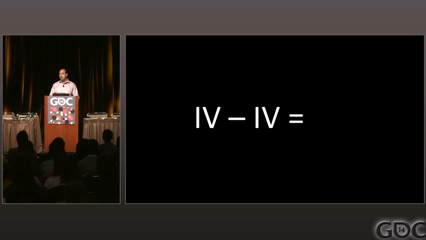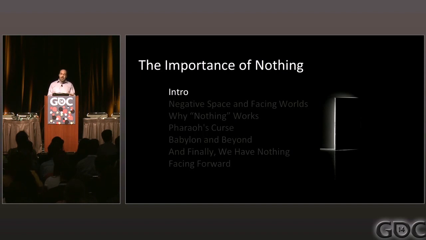We have Roman numeral 4 minus Roman numeral 4 equals 0, not, null, nothing. This seems like a simple concept, right? You either have something or you don't. Something is there or it's not. But obviously I've misled you a bit here because there is no Roman numeral for 0. At a purely philosophical level, this is an unsolvable problem.